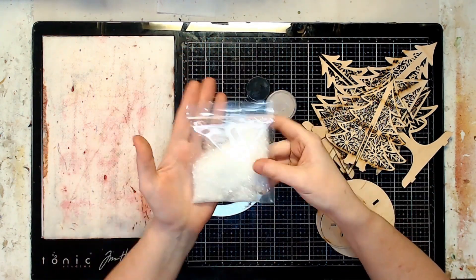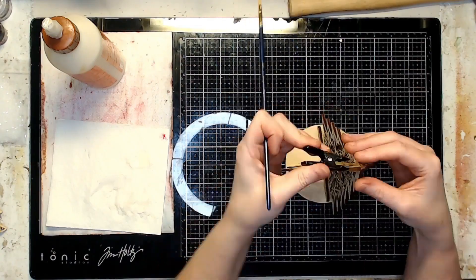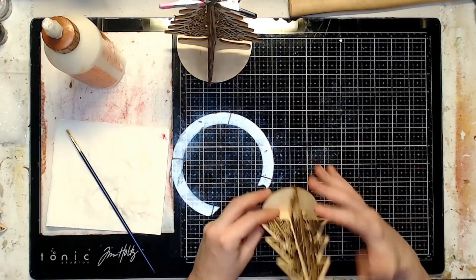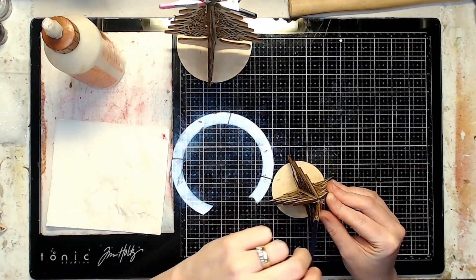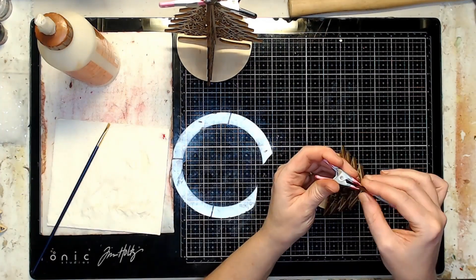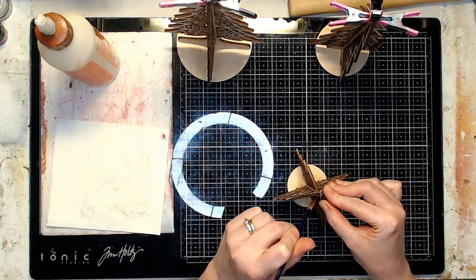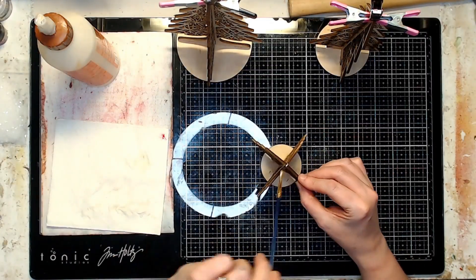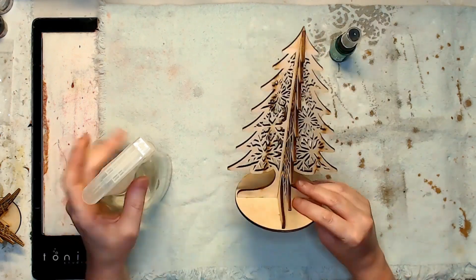I put all of my trees together without any glue holding the two tree halves together or holding them to the base. I'm only brushing in a little bit of wood glue at the very top just so that point will stay together. My trees were going to be getting wet, and wood swells when it's wet and doesn't necessarily go back to its original shape or size. I figured any swelling that did happen would be more than enough to hold everything together in the end.